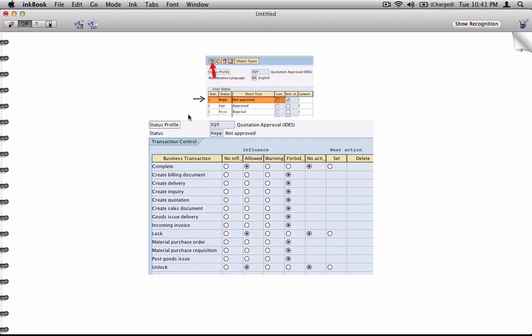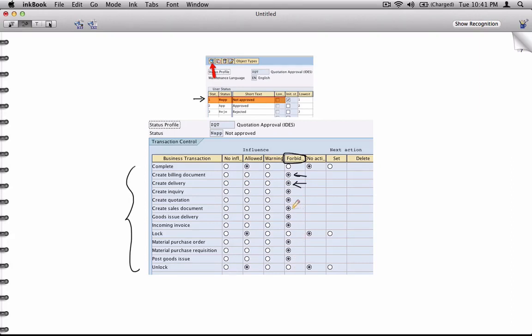Each status in the status profile will have a certain set of business transactions that can be performed. For example, this status indicates that creation of a billing document is forbidden, creation of a delivery is forbidden, creation of an order is forbidden.